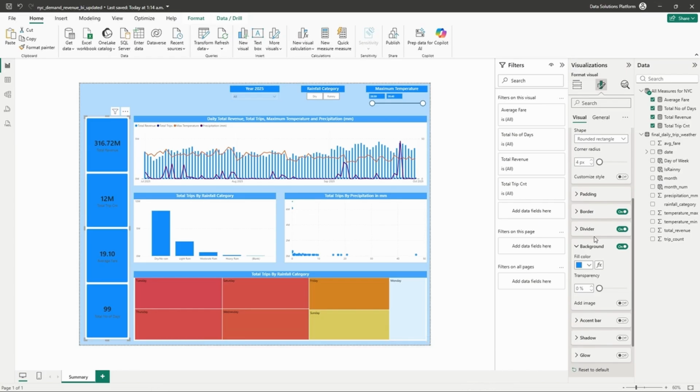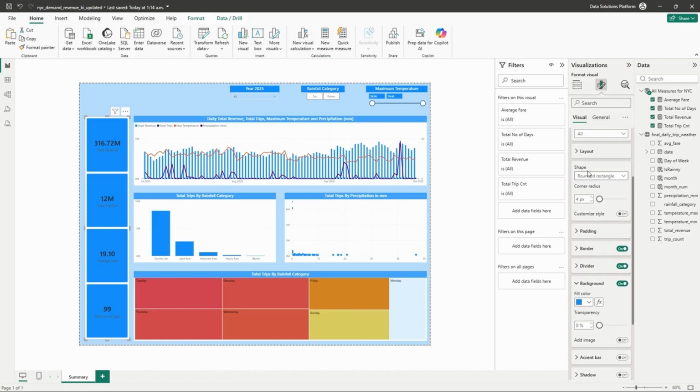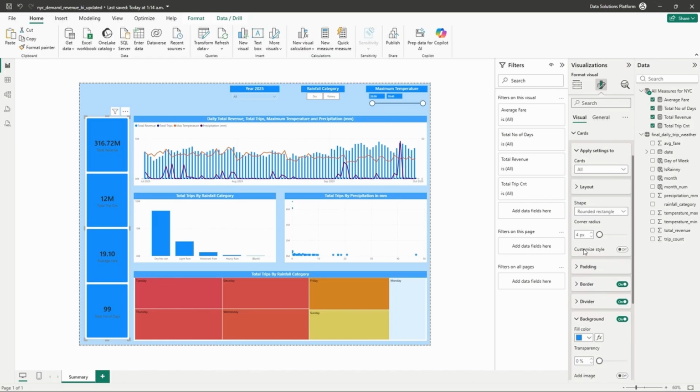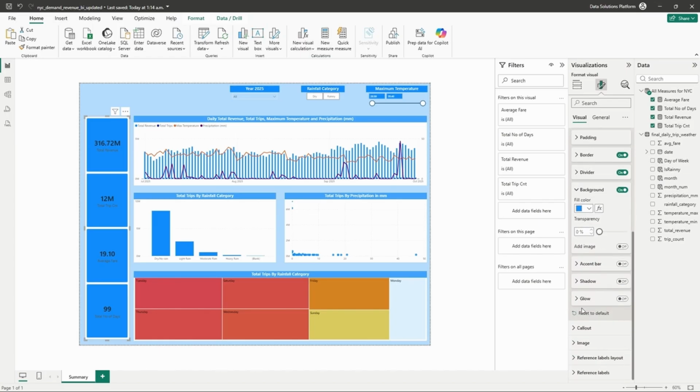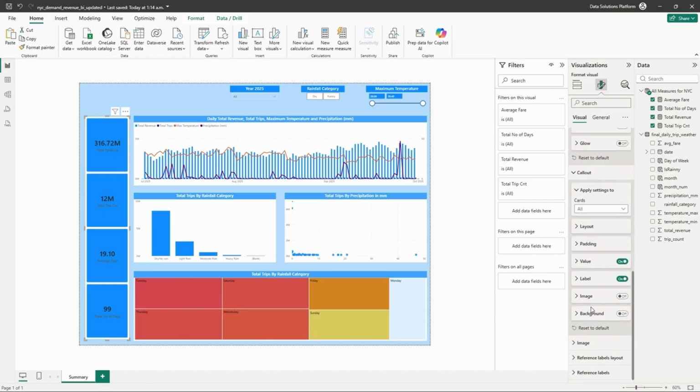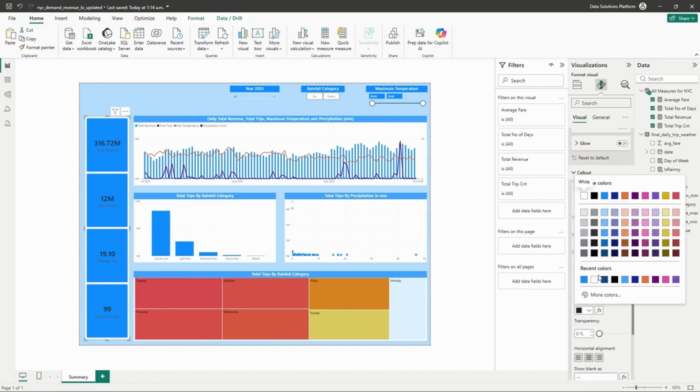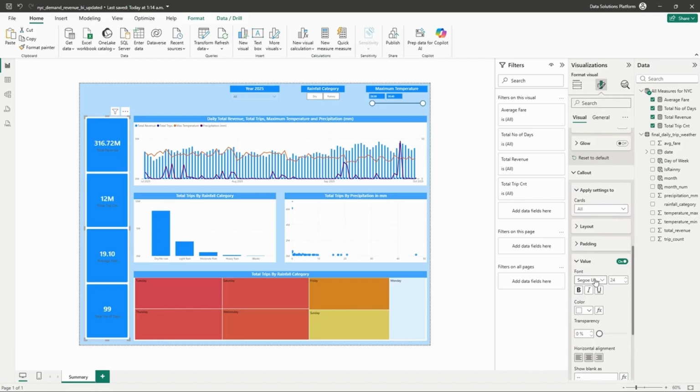So we can basically leave this one as is, and then what we're going to do is look at the value callout, and then we just change the value to white and we'll see how that looks. Okay, so we change all of that to white, so it's looking great. Maybe we can adjust this to 26.